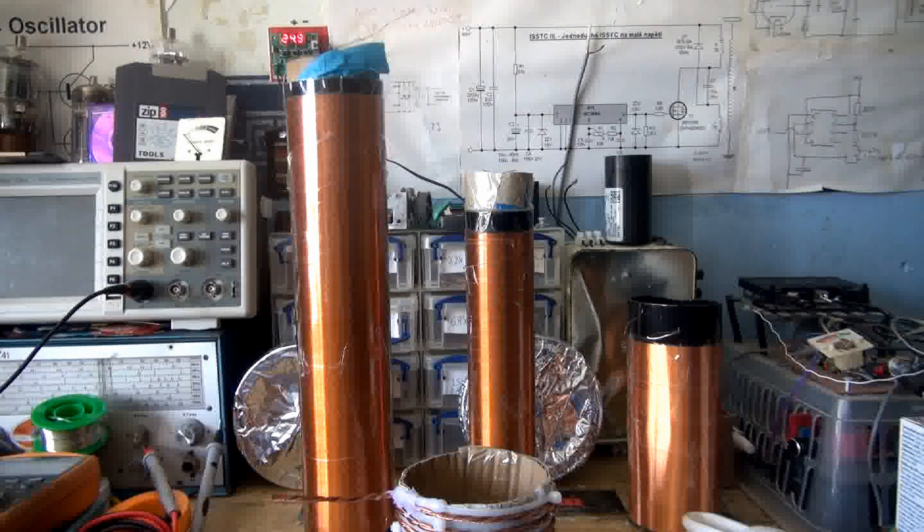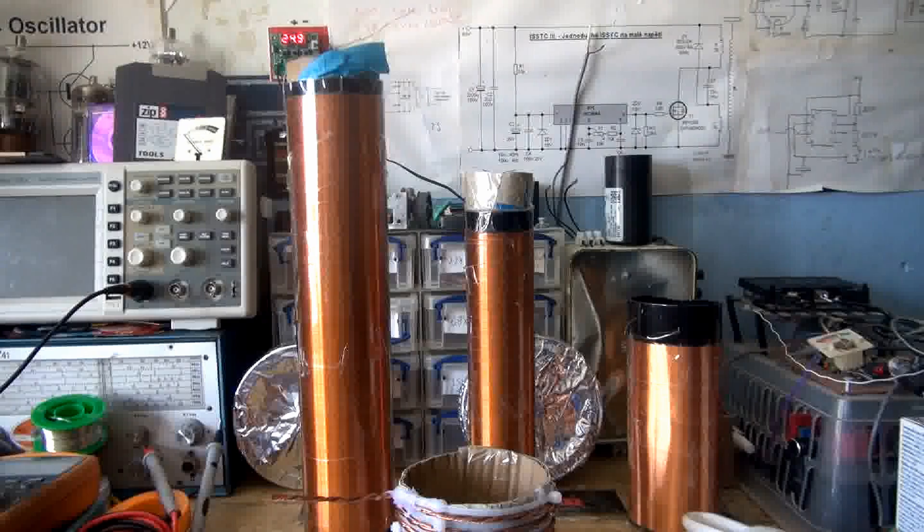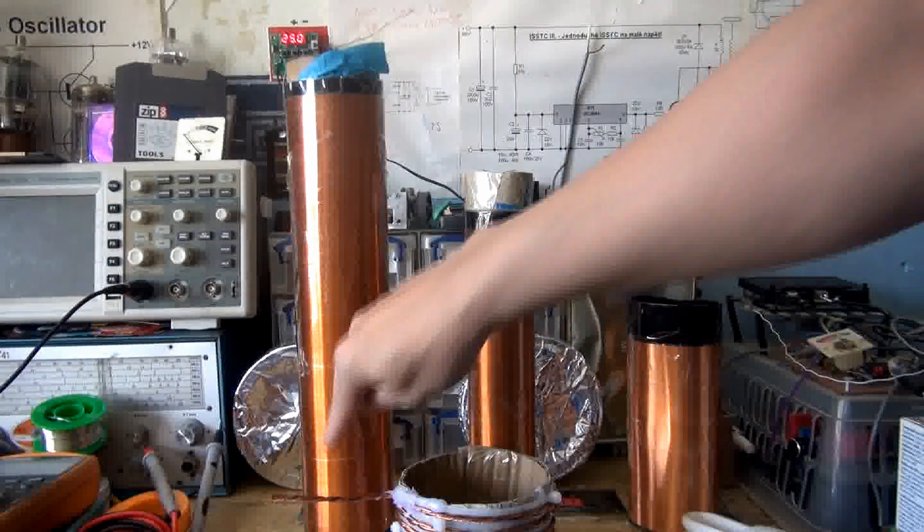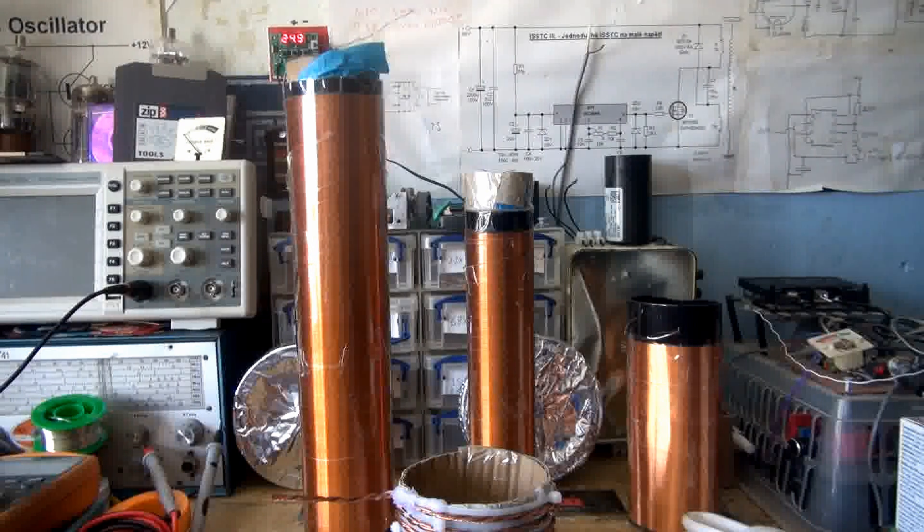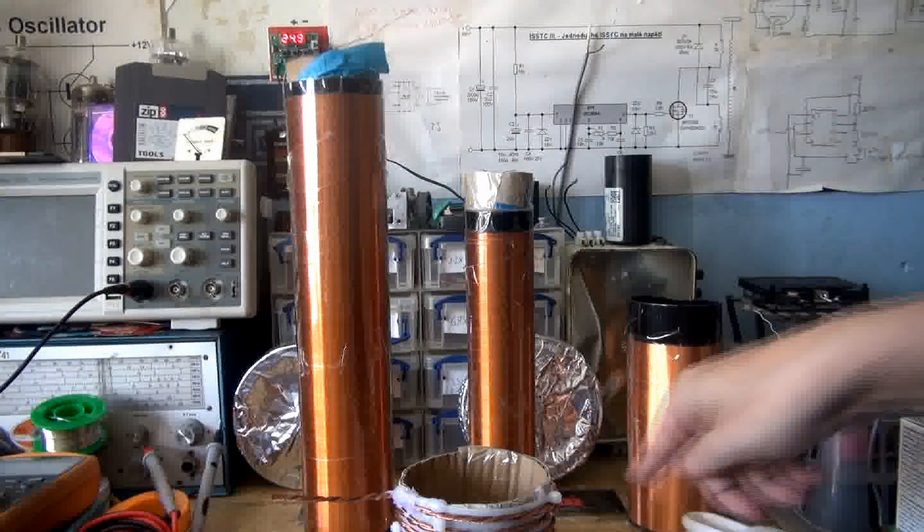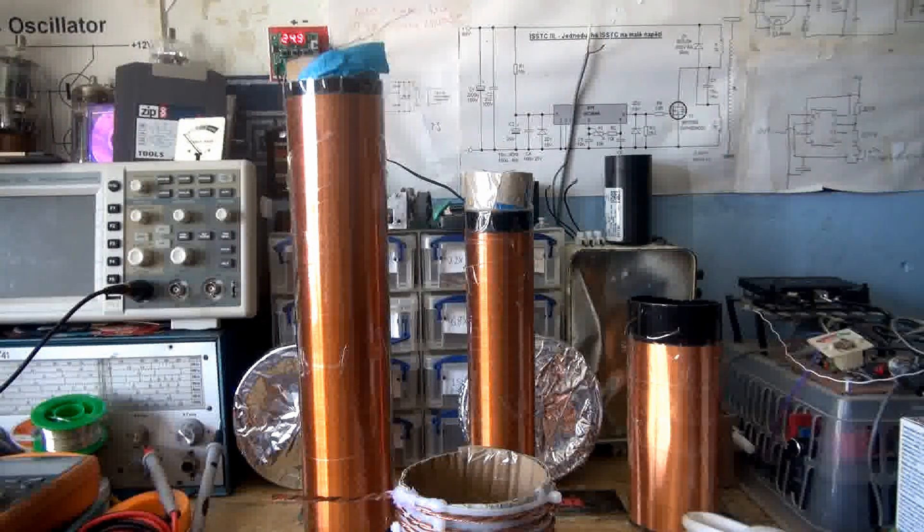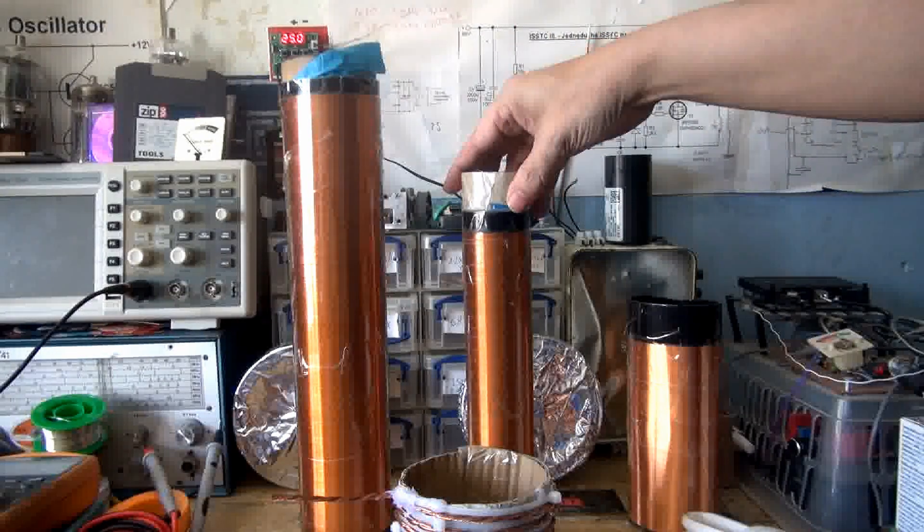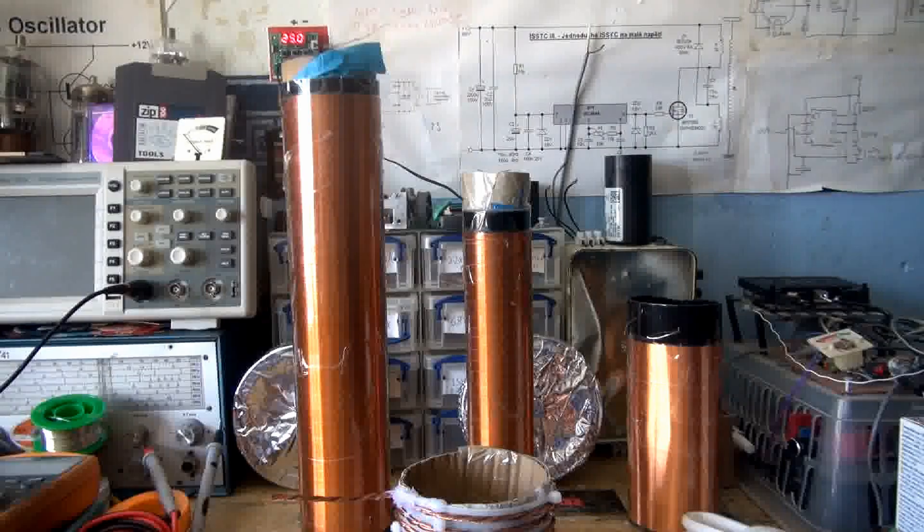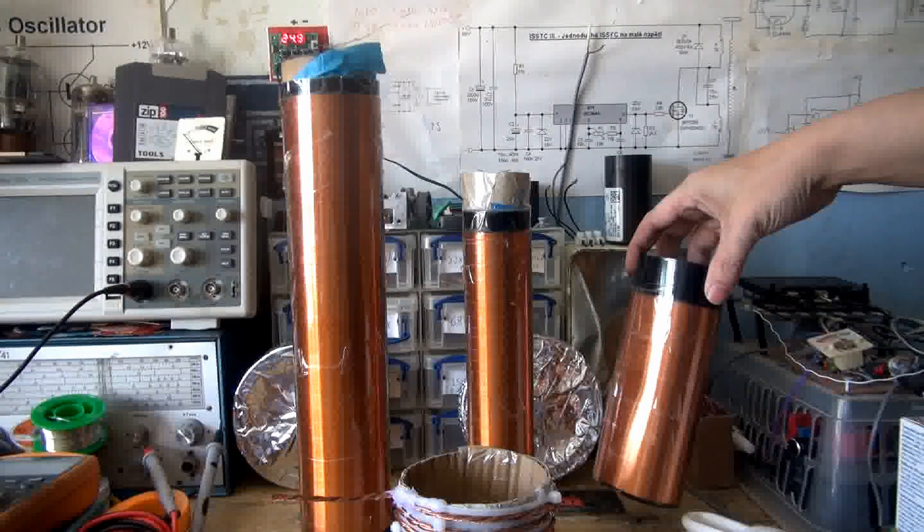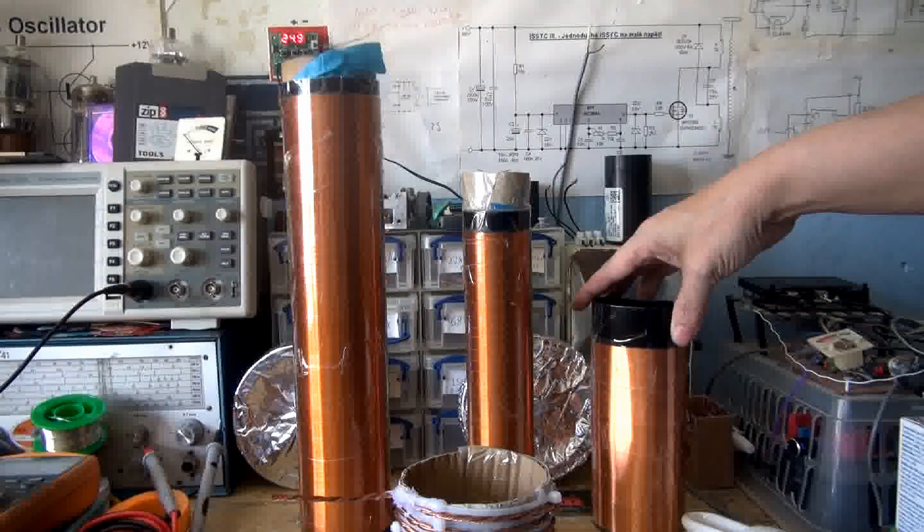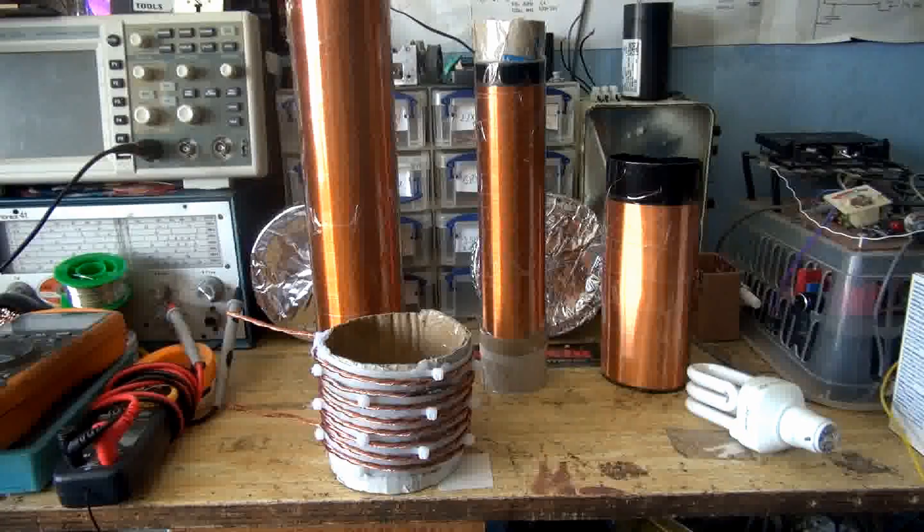So, as you can see, I've got three secondaries here. All made by me, of course. This one is about 600 turns, something like that. This one is 500 turns, but on a thinner core. This one's about seven centimeters across, and this one's five centimeters across, if I remember. And this one has been wound with at least a thousand turns of really fine wire.